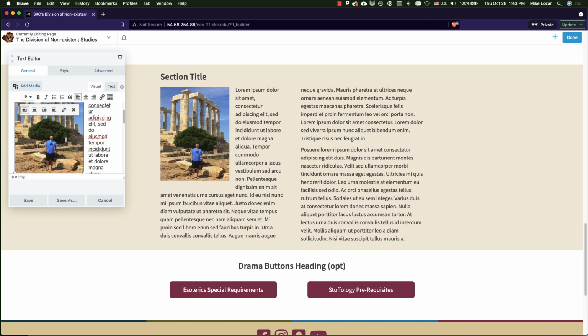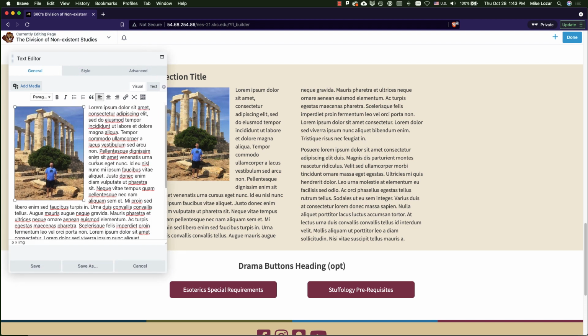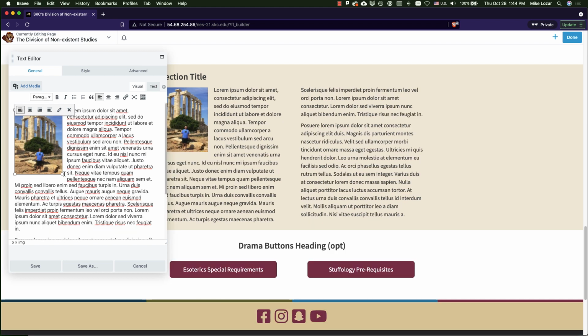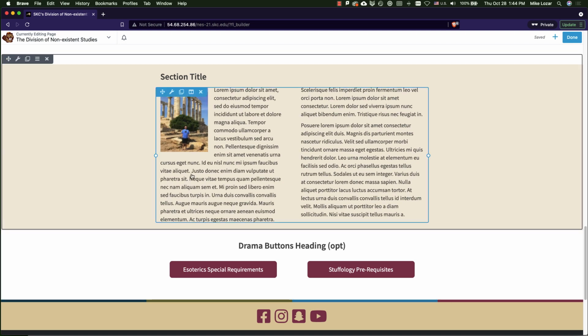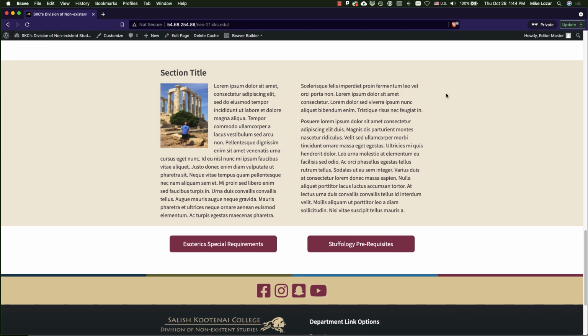Now let's say we don't want the image to be that big. Well, if we stretch things out a bit here, we can see that the image has these handles, and once you hover over the handle, you've got an arrow that allows you to resize your image, and it will resize it proportionately, so you aren't going to be able to squeeze it in an odd way. It's going to always retain the same basic dimensions. There we go, we've added that. We'll hit save. Now we'll go done and publish, and that should do it.